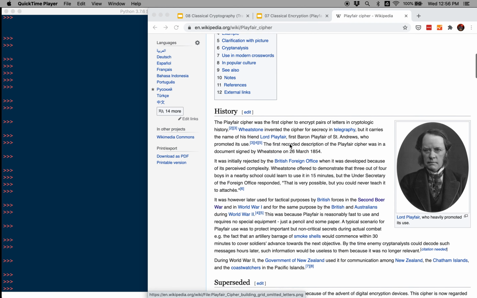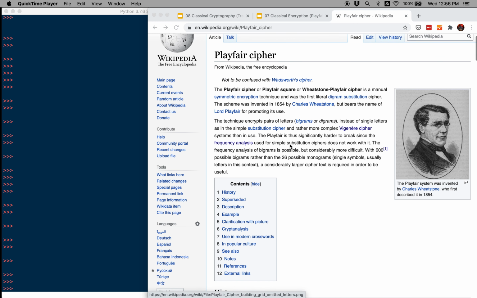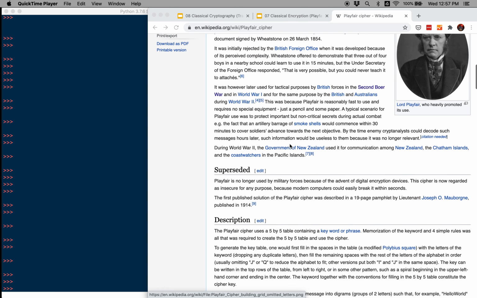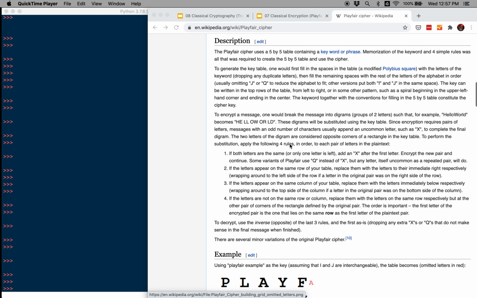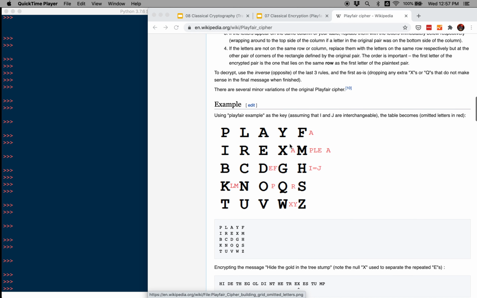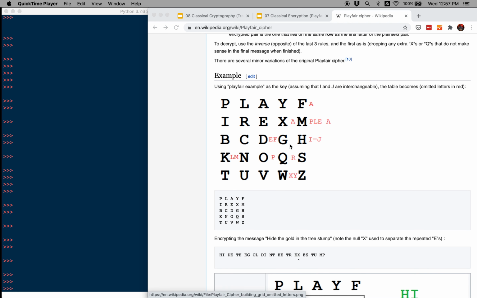So this is the Wikipedia page for the Playfair cipher, and you should definitely read through it. It's pretty good. The other thing about the Wikipedia page is that it goes through a worked example of the Playfair cipher, and we're going to use that.